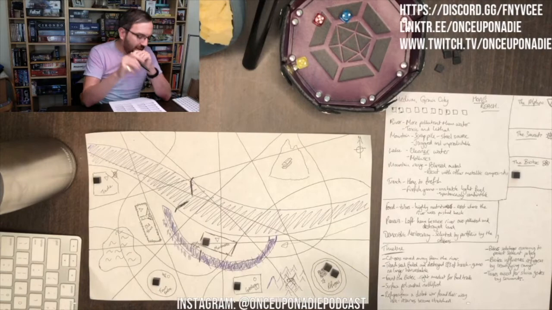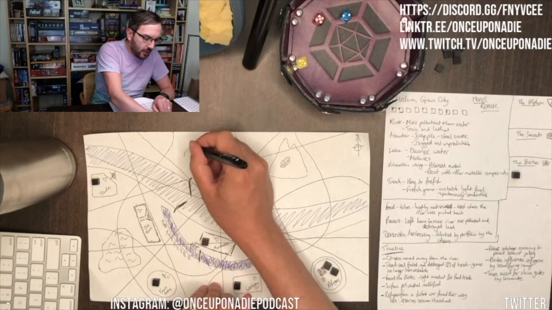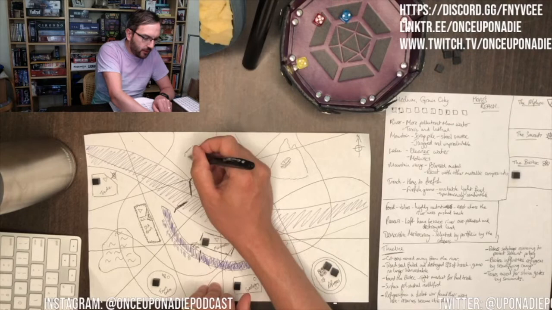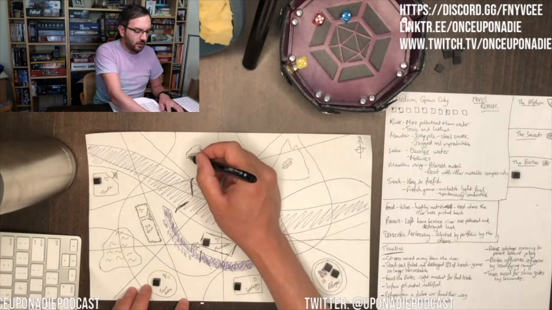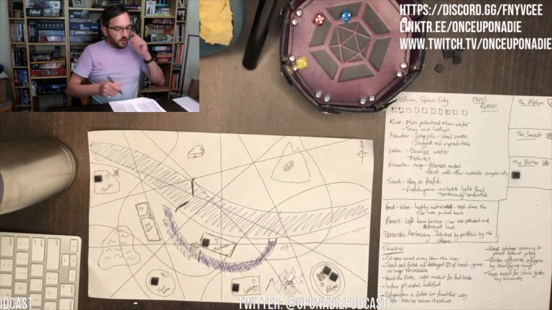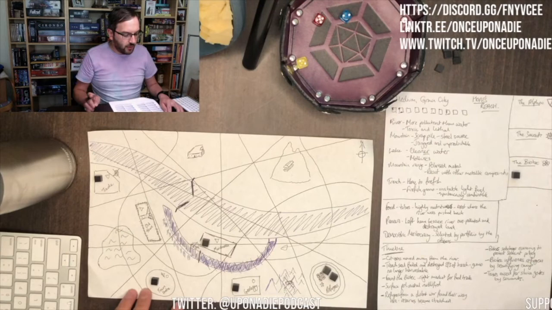And so what they are going to do is construct an outpost over on this side. And it's going to look a little something like this. And there's our outpost, and I'm going to add a resource.